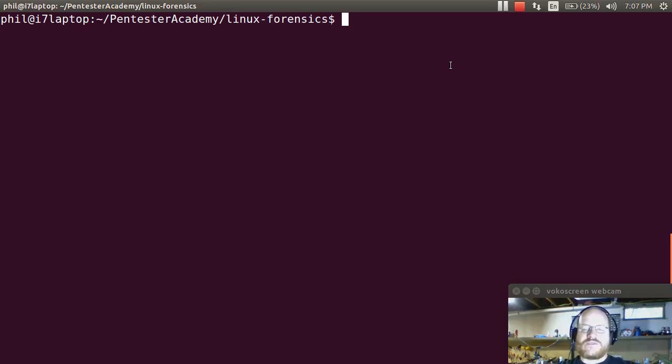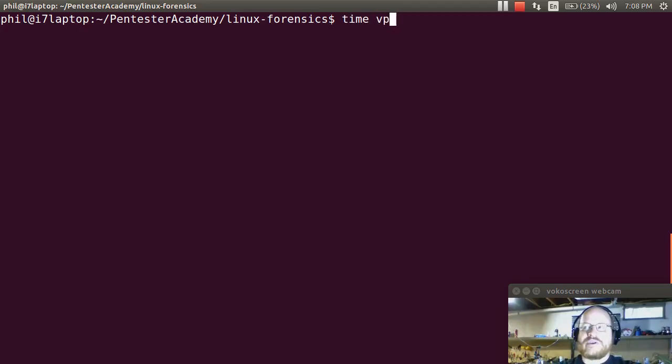Now, just for reference, we have a 2 GB memory image, which is fairly small, and I am running this on an 8-core i7 system with 8 gigs of RAM, running Linux Ubuntu 14.04. So I should get some decent performance. Your mileage may vary, of course. If you're not familiar with time, it's pretty simple.